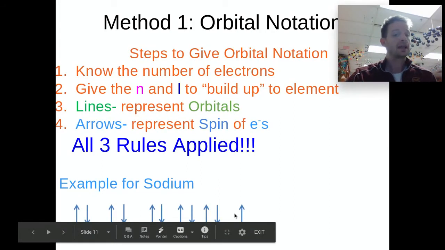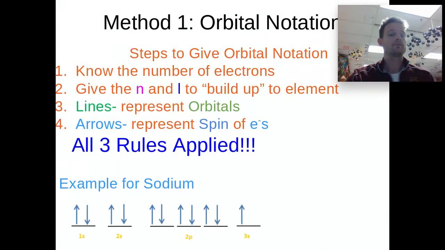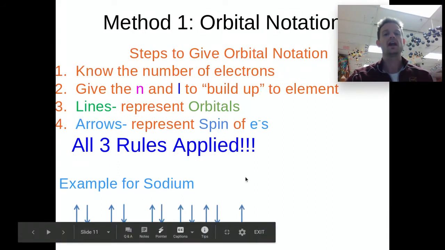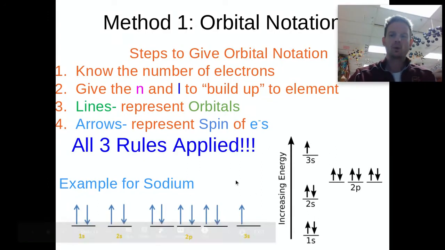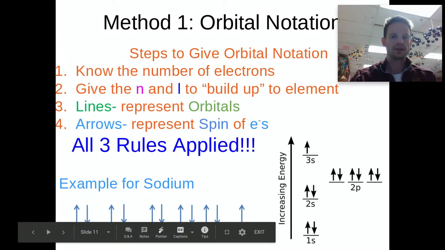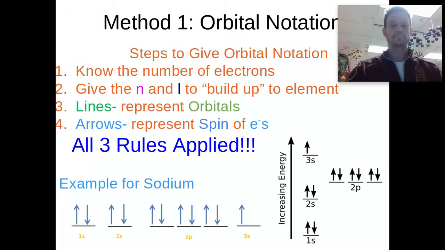And again, that might not make any sense to you yet, but we're going to build them from scratch, so this makes more sense. Another way we can look at this is kind of what we were looking at before. Same thing. We're not going to build them this way and worry about the verticalness of it, but this also shows the energy. This is based on energy increasing this way. This is just based on a vertical, and it just gives you a little split of it, but you can see the same thing. There's 2 in the 1s, 2 in the 2s, 6 in the 2p, and 1 in the 3s. If you add all these up, they equal 11. Why should they equal 11? Because sodium has 11 electrons, right?